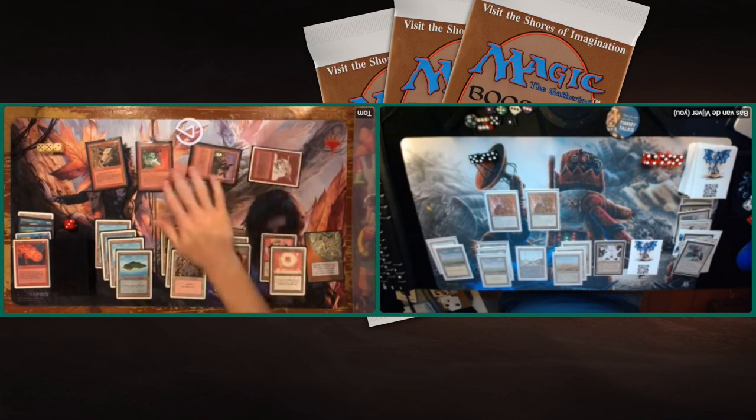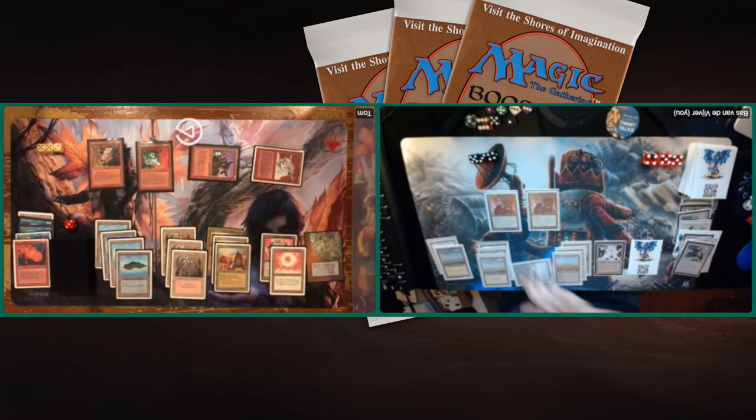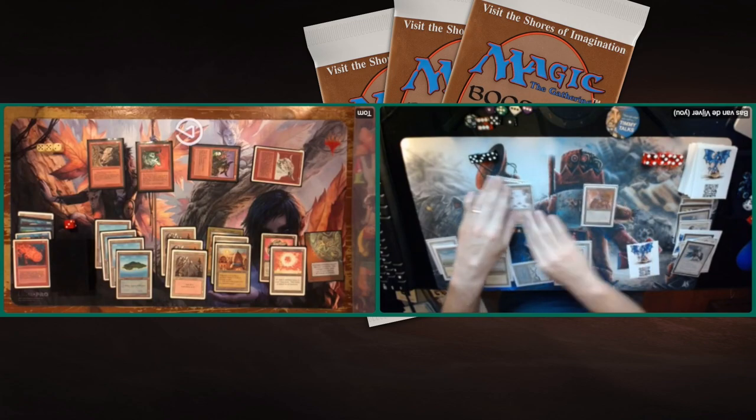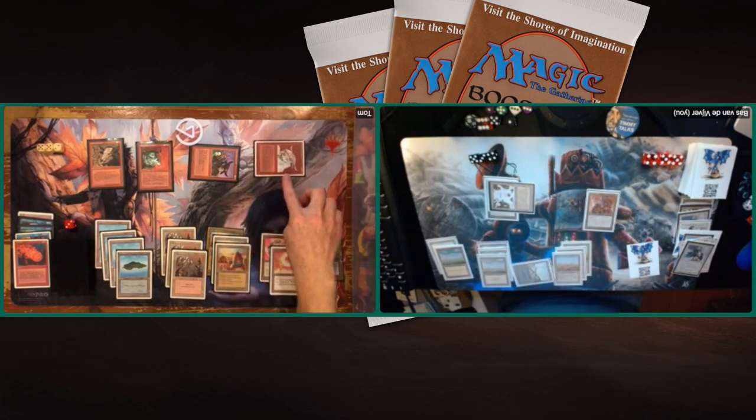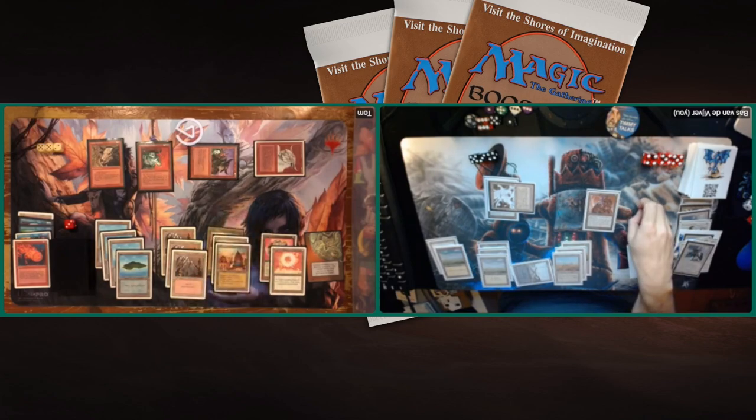There is another land by Tom. And of course, an attack, same medicine. And it looks like he is going to double block now. And both players, again, discussing the situation.